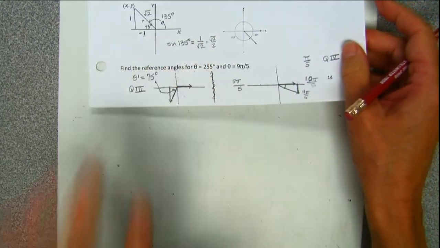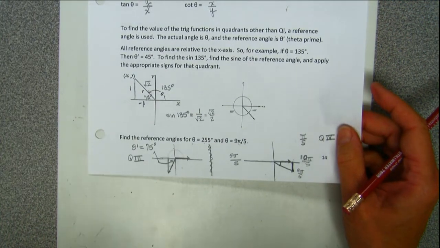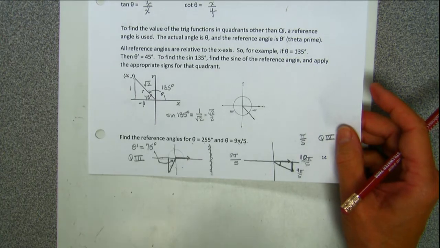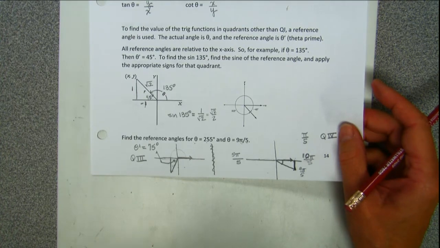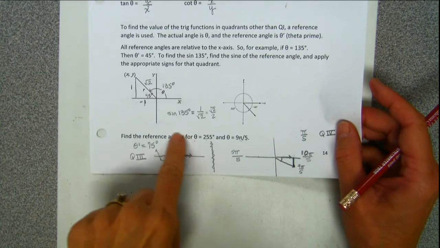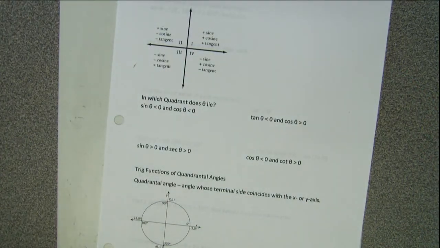All right, so what's one of the main points? First of all, when we leave quadrant 1 and look at angles in other quadrants, we're going to drop perpendiculars to the nearest x-axis and find a reference angle to help us out. And then we'll use the signs of our x and y axis to help us figure out the sine, cosine, and tangent. But the second thing, and you've noticed it, is that our signs do change as we move between quadrants. And so that's what this page has to do with. This little picture up here has to do with the signs of our trig functions in different quadrants.